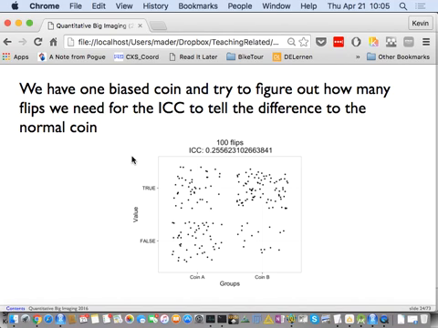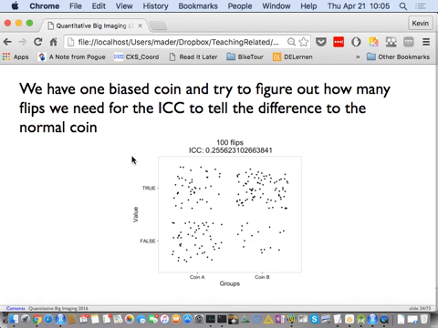How much difference there is between two points in terms of their variation. So a very low value means very little variation. If a high ICC value, it will mean that there is a high difference between the bias of the coins. So a high value would mean that these two coins are definitely different, and a low value would mean that they're the same.